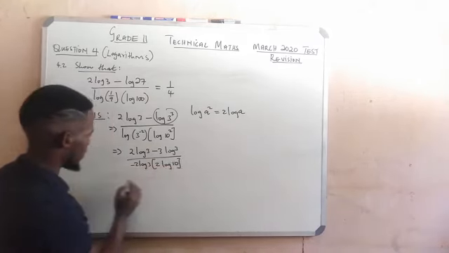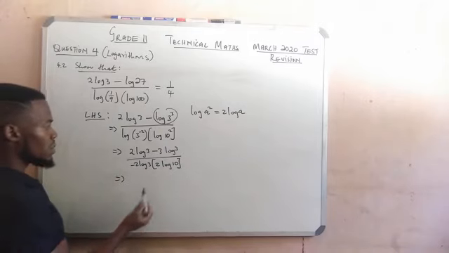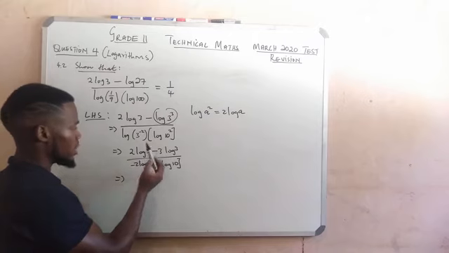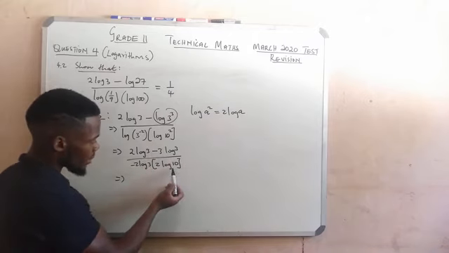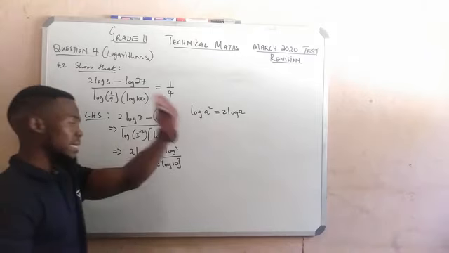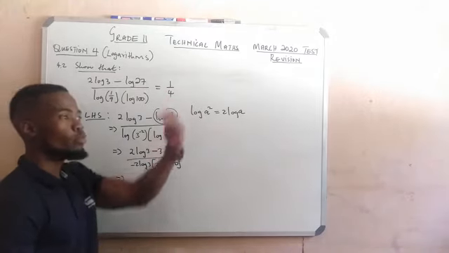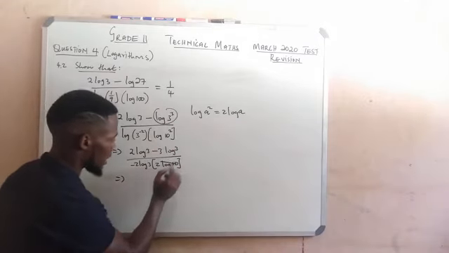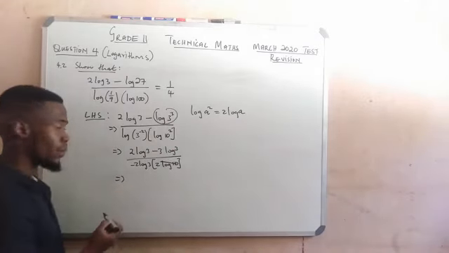Log of 10. Now look at this. Now remember what we said. We said if the base is not written, it simply means this is log 3 base 10, this is log 3 base 10. So the same applies to this one. This is log 10 base 10. And remember, if you have log 10 base 10, or log 2 base 2, or log 3 base 3, that will give you 1. So this will cancel that. So you are left with 2 inside the bracket there.